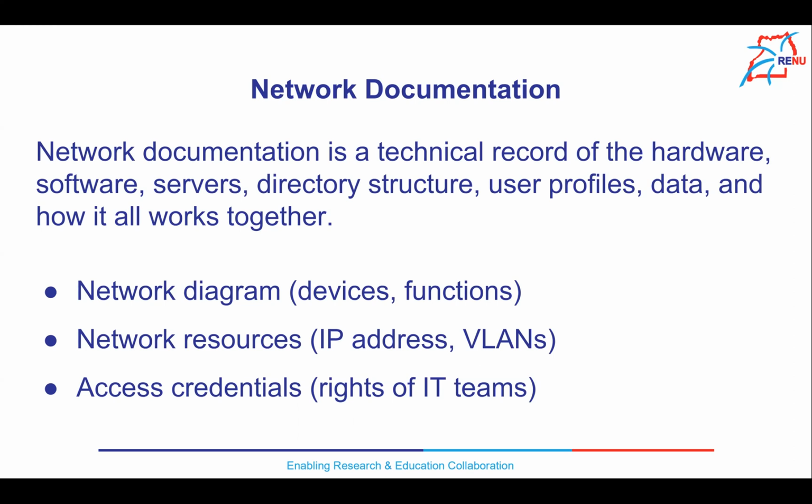Network resources, VLANs, IP addresses. Usually at connection, Renu will tell you, this is the point IP you need to point your default route to. This is your public IP space, IPv6, IPv4. They'll probably write those things for you and you sign off. But where do you keep those things after? It is important that you actually keep track of this and you know which IP is where.